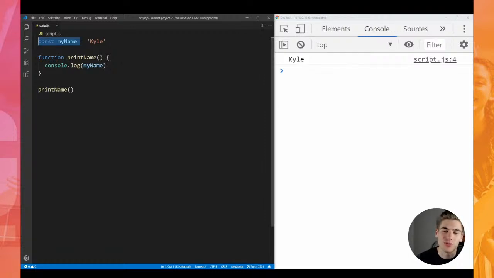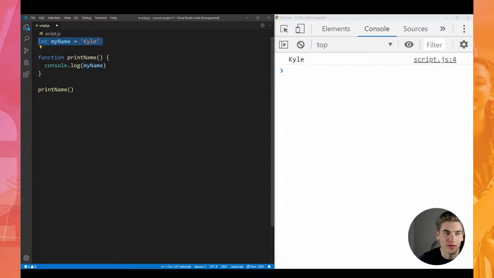And the way closures work in JavaScript is that every scope, so for example, we have the entire JavaScript file, that is one scope, and then our function is another scope. So every scope has access to everything outside of its scope. So our function has an outer scope of our entire file, so it has access to everything inside the outer file.